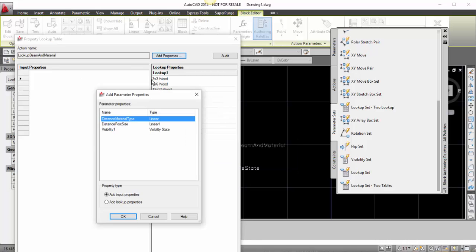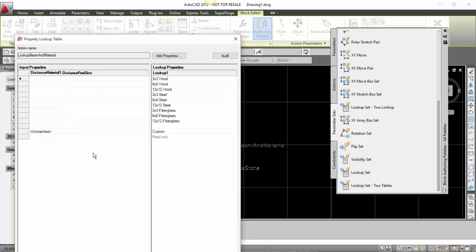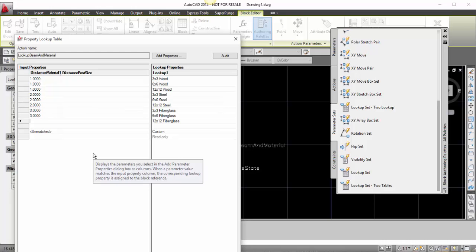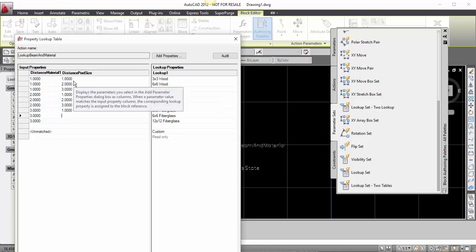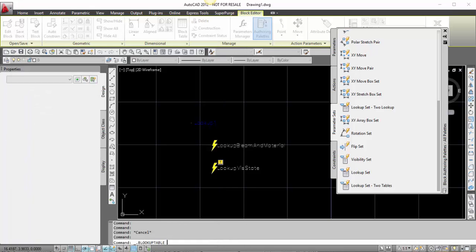And then I want to add the properties to it. So I'm going to have material and then post size. And so this is going to be 1, 2, 3. And so I've got those values there, so I'll hit OK.